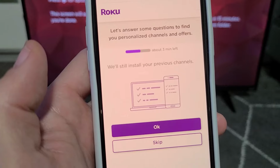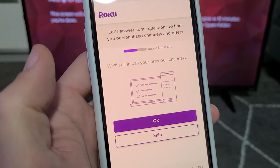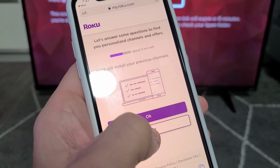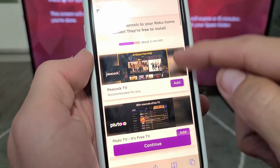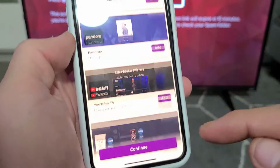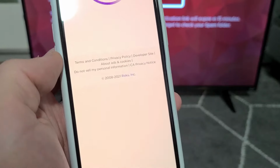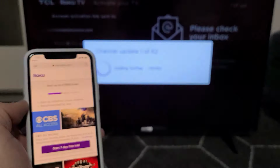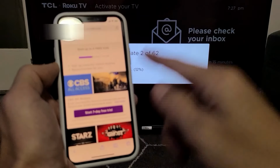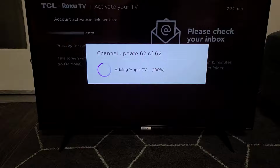Now from here, let's answer some questions to find out your personalized channels and offers. You can go ahead and click on OK and proceed with the prompts, or you can go ahead and skip it. I'm going to skip it. I don't need to see all that. And then from here, you can add other channels or whatnot. And then once you do that, or if you don't want anything, just go ahead and click on continue right there. Okay, and now all of a sudden this pops up on my TV. And we're done with the Roku website. Channel updates now. All right, there we go.